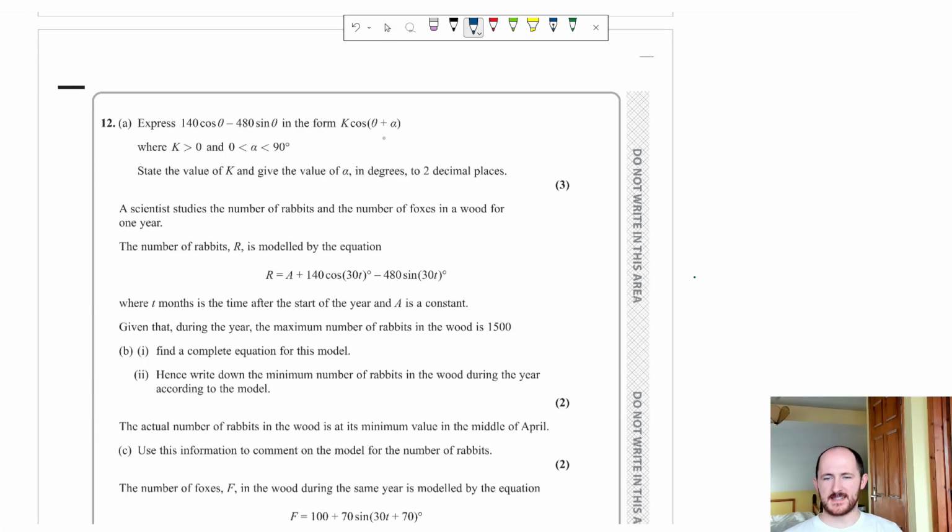So this question is a trig modelling question, which everyone absolutely loves, of course. But the first part is always the same, where they give you the r sine or cosine theta, but this time they've changed it to a k. Oh my god, crazy, right?